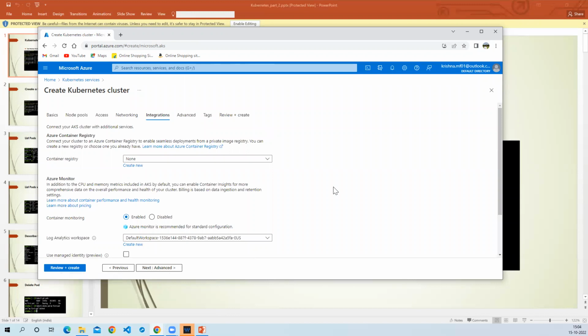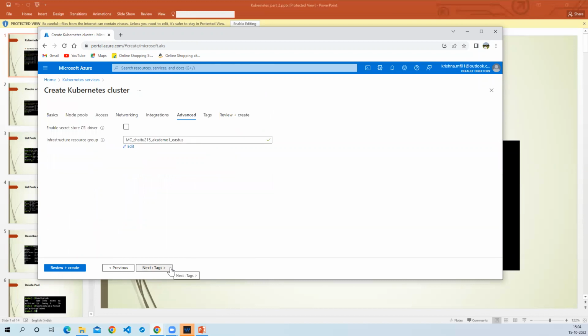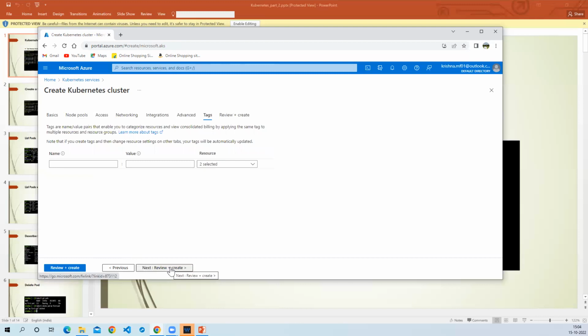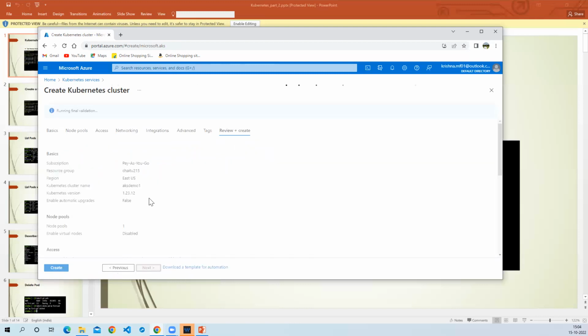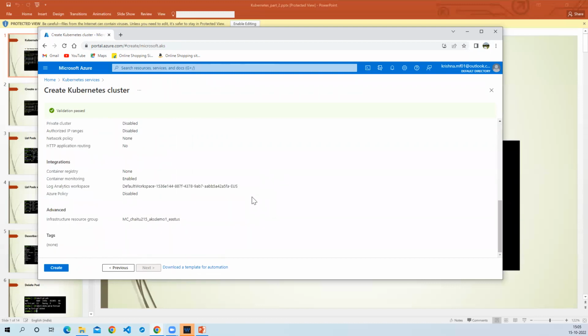Next, Azure policy enabled. For almost everything, leave it as it is. Now it will validate. Only in the first place do you need to give the resource name and all. Apart from it, it won't ask you much. Now validation is passed. Your server region is East US. Now you can come down and click on create. This will take some time to load.